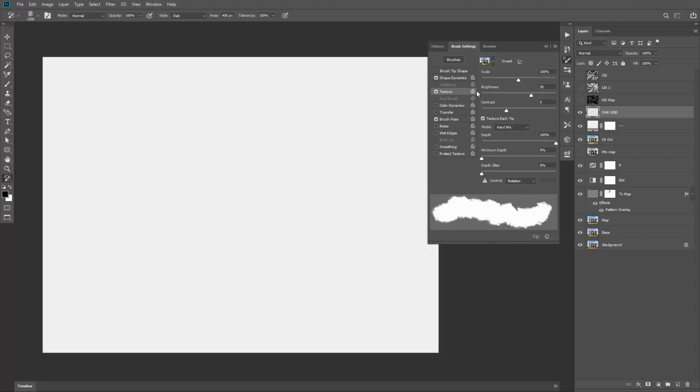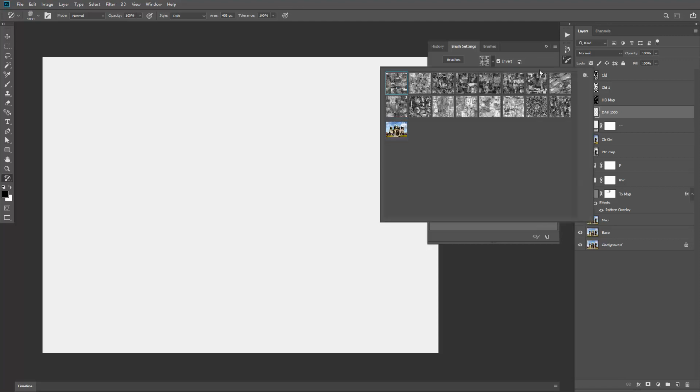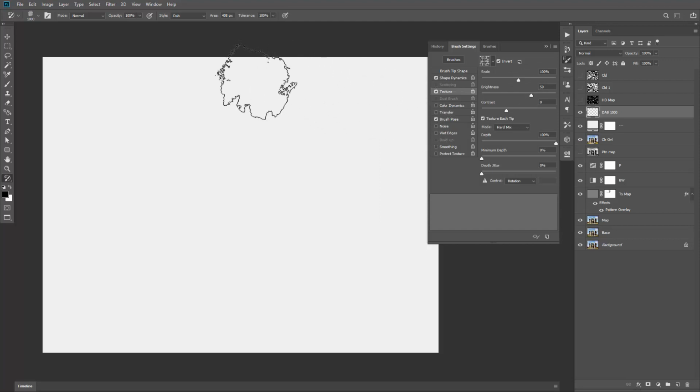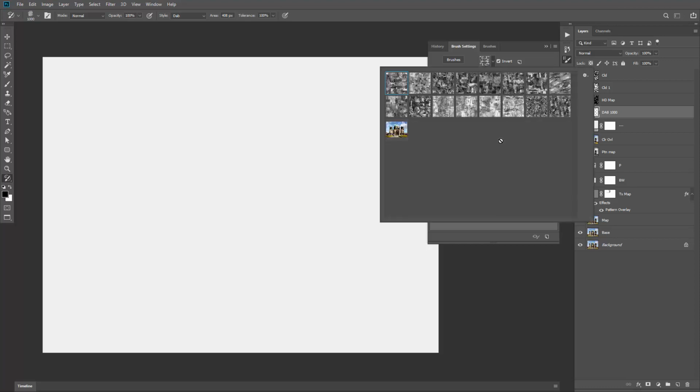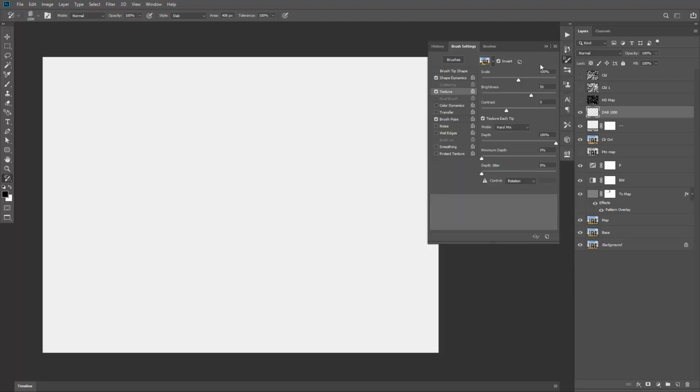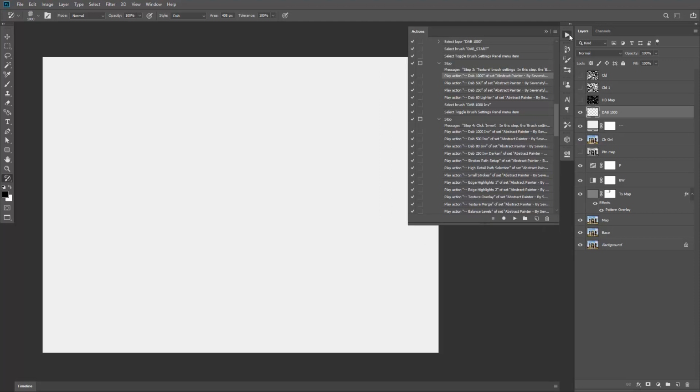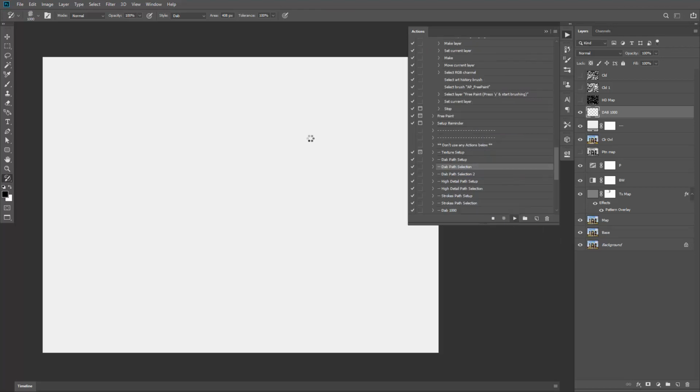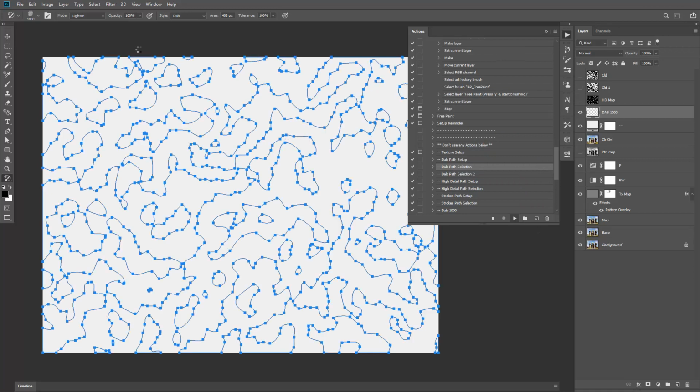Okay, so we'll go through those steps again. All right, I'll just undo all this and I'll just select something different. So the first step is to turn the lock symbol on. Second step is to click on this thumbnail and select the photo thumbnail that you're currently using. And the third step is to make sure that invert is turned off. All right. Now, when you've done that, all you need to do is click the actions panel, click the play icon, and then play the action, and that will resume. So there's just one more step.